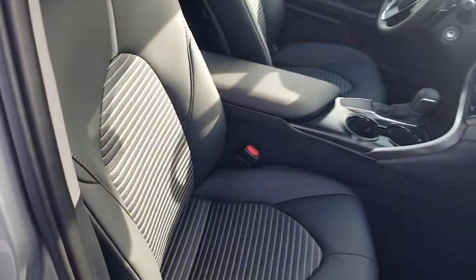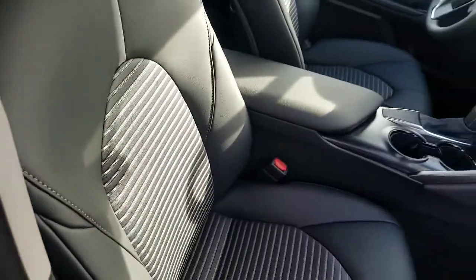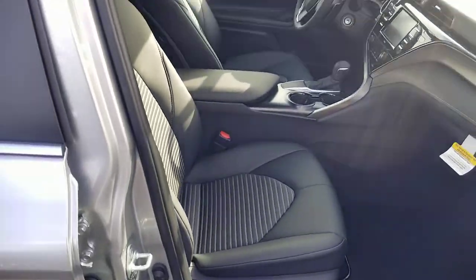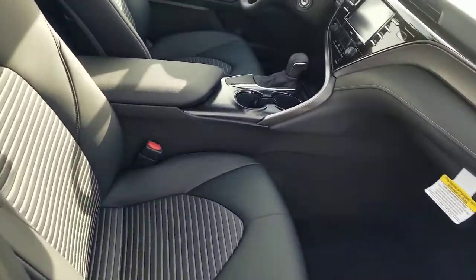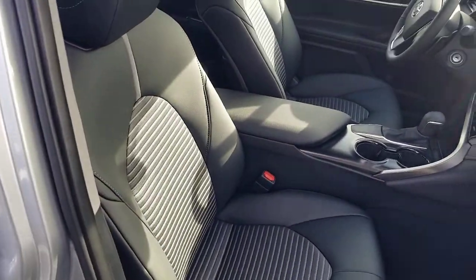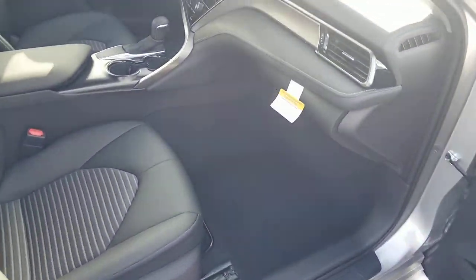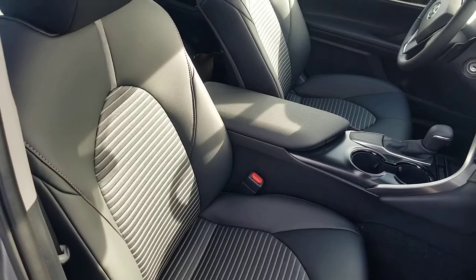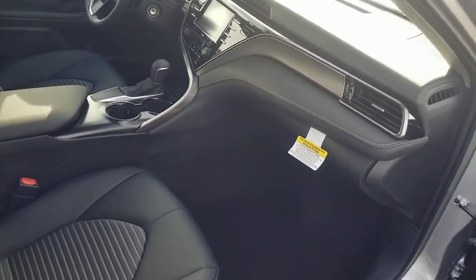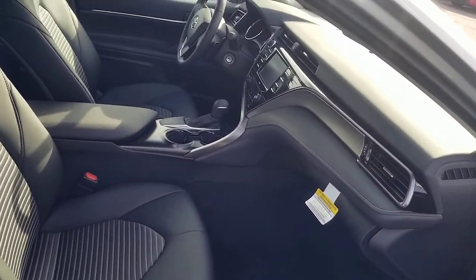Now in the SE, you have what I call a hybrid seat, just because you have a different material, a breathable material on the inside, and you have your leather trim, your SofTex trim around the outside. So that actually is a very luxurious feel. And I've noticed that you don't have static electricity issues, because as you're getting in and out, that leather is helping to dissipate that static electricity. And as a larger guy, I don't have the sweat problems because it definitely breathes behind me in the seat there. So you can definitely take a look. Your dash color will depend on the interior color. This is black interior.